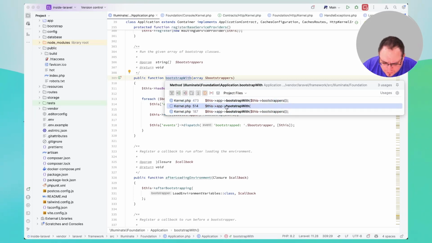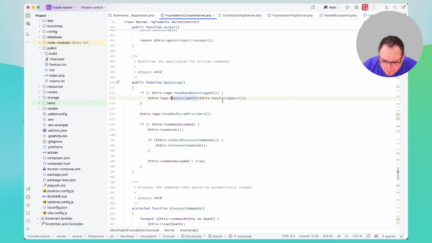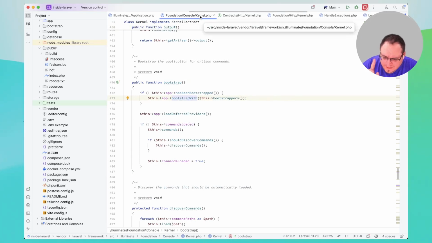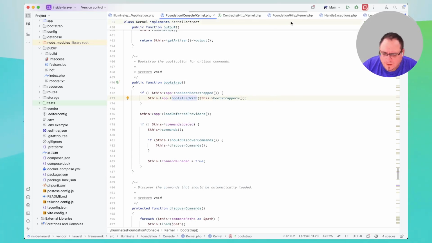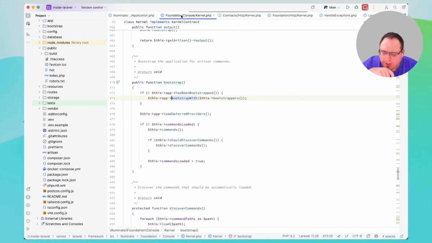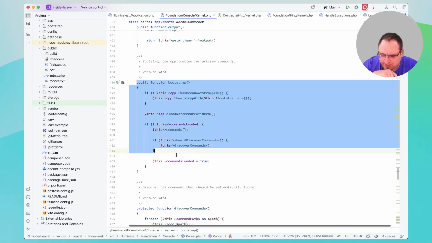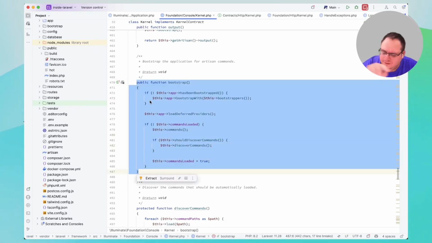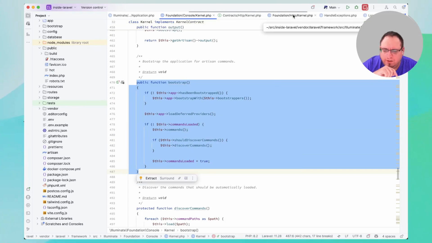It's not obvious which one it is here. I did. I moved back to the console kernel there, and I think really we should have been in here. Okay, so this is why the deferred providers get loaded on the console. So that's actually a very key difference here.